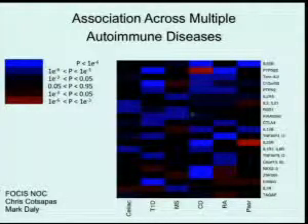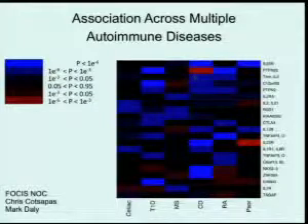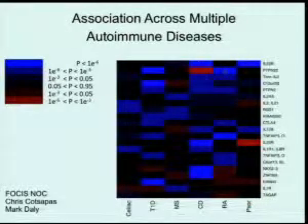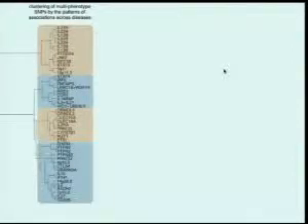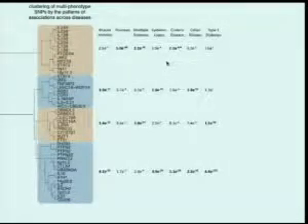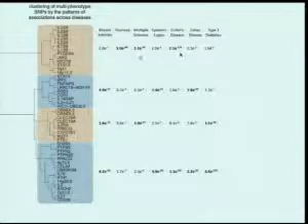The common genetic variations, some going in the same direction, some going in opposite directions. PTPN22 is clearly not being found in MS, but is a major factor in type 1 diabetes, Crohn's disease, RA, though it goes in a different direction in Crohn's disease compared to RA. If one does clustering of these multi-phenotypic SNPs by patterns of association across disease, one begins to see very clear pathways involved in disease. So, for example, this IL-23, IL-17 pathway is highly associated with psoriasis, Crohn's disease. Of course, these two diseases are well associated, and multiple sclerosis. The p-value here is 10 to the minus 141.